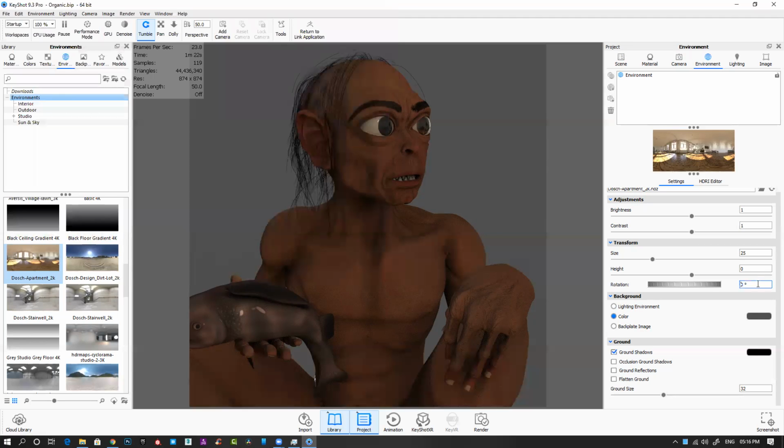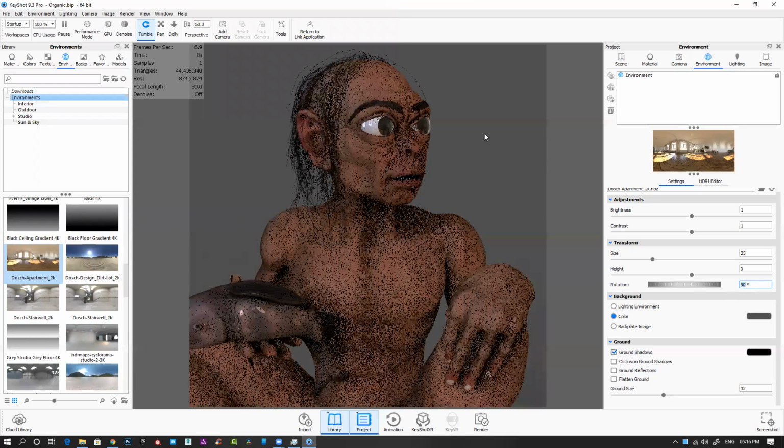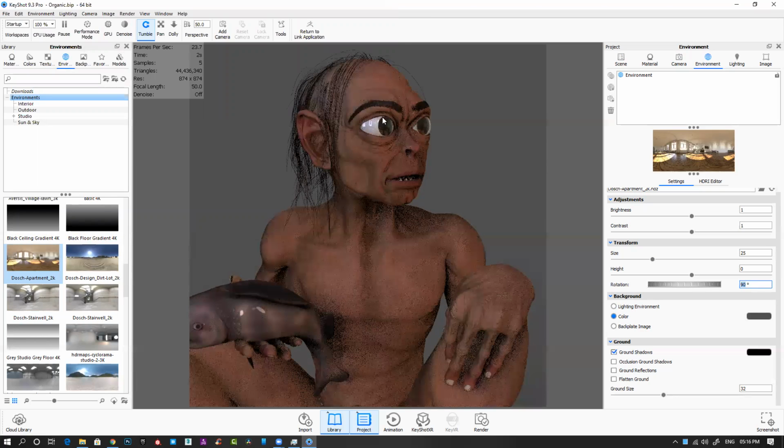And so now I can just select and maybe rotate 90 degrees. You can see I started getting this reflection. The moment you have this reflection, you can see this eye started looking like it looks alive. This character started looking like it's alive, right? That reflection is very important for eyes and all. But if you don't have proper reflection and you don't have that glossiness, it looks dead, right? So that is very important.